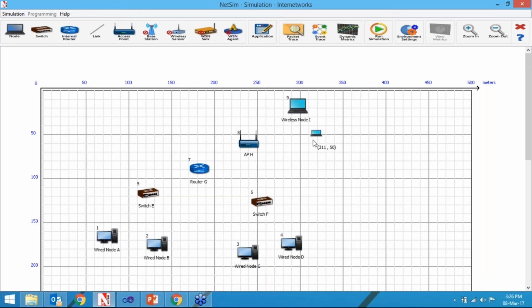Let's say we are connecting two wireless devices, and now we connect it through a link. This is wired link. So we have connected the wired link to these wired devices.